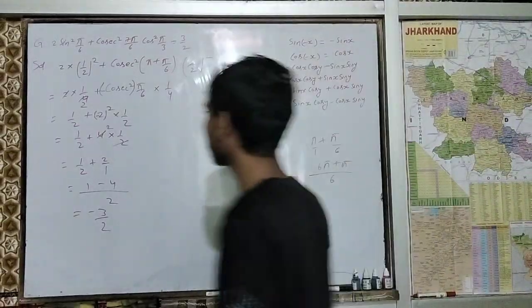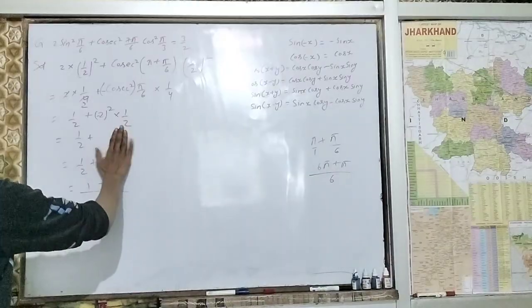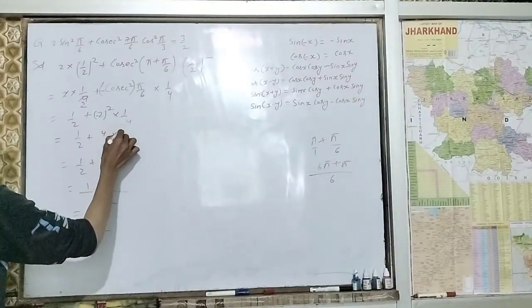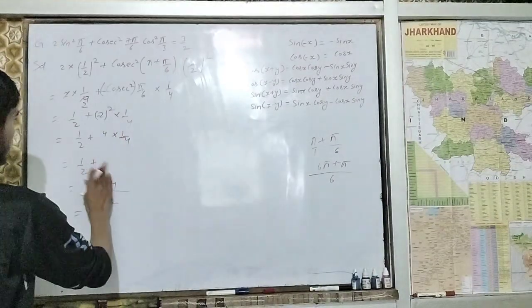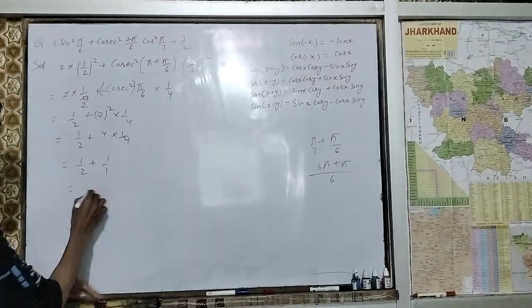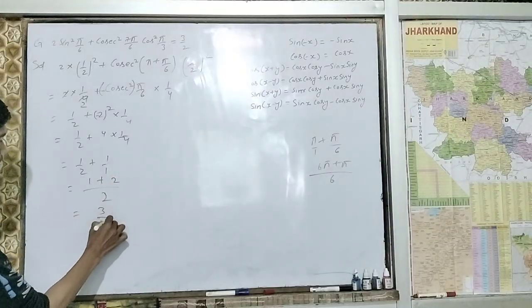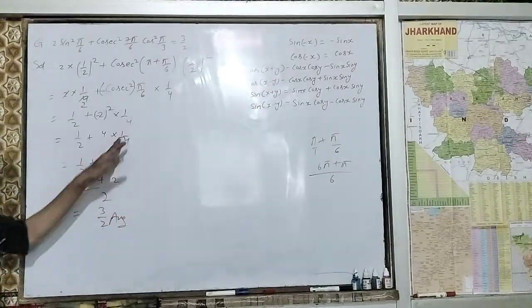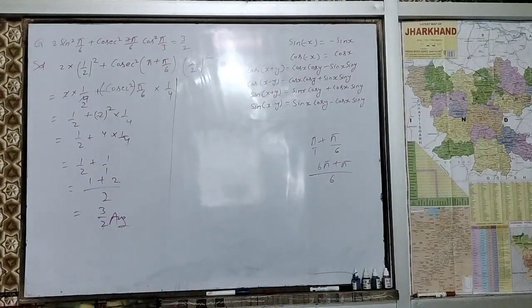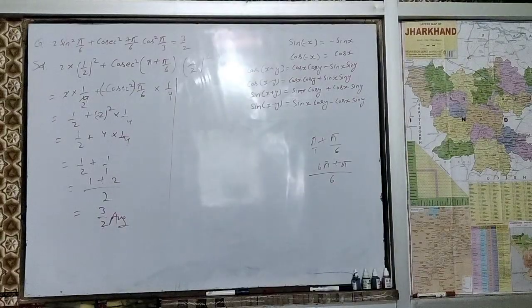Hold on, the missing part is over here. It is 1 upon 4. Okay, this is 1 upon 4. It is a 4, then 1 upon 4. Okay, this is becoming 1. Then here we have 2. 1 plus 2, 3 upon 2. Now this is the correct answer. The missing part was over here. Now this LHS is equal to RHS. RHS came as 3 upon 2.